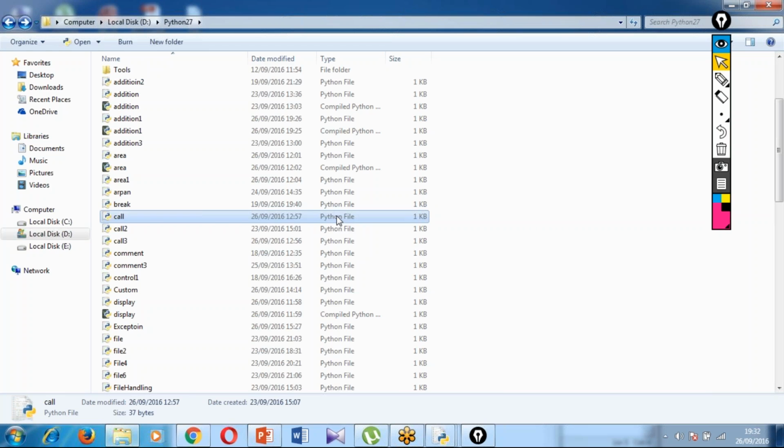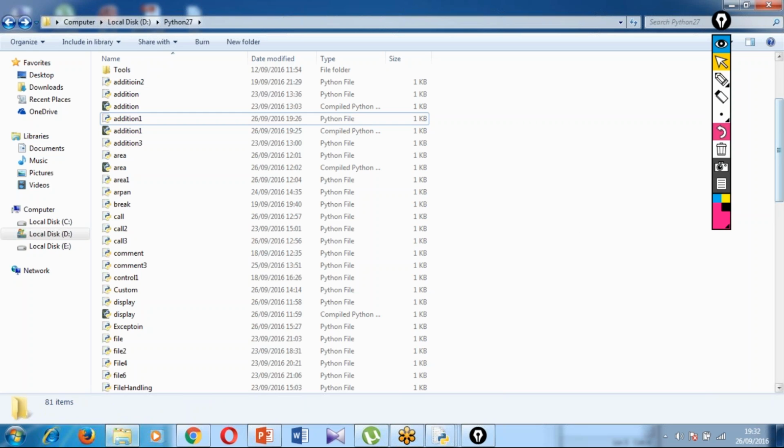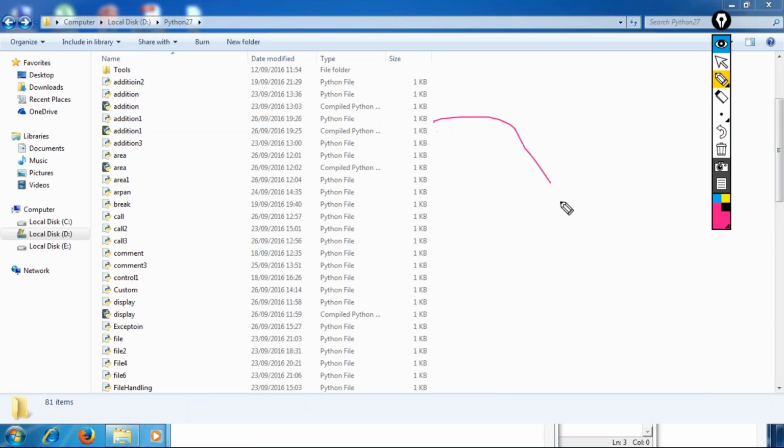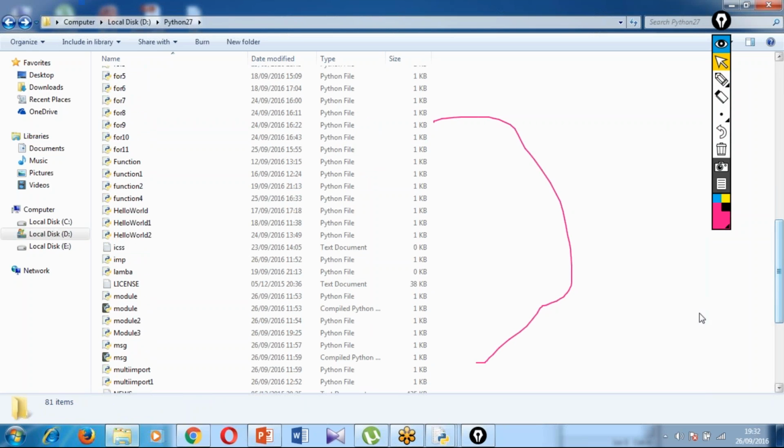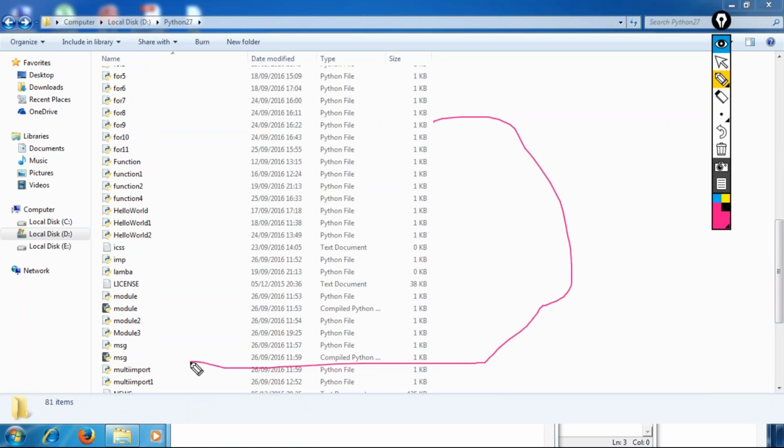Like we have defined this file, Addition 1, and a function add within it, and we are using it with the same file which is just within it, by using the module.